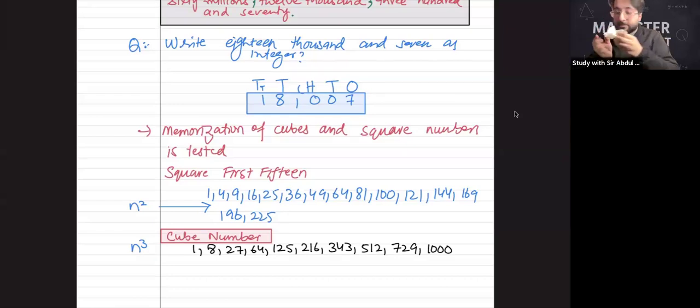And just remember one thing, this is an easy topic, and all you need is these two class sessions, and then you are good to go for the practice. Okay, don't you worry about that. We're going to do practice as well after this. So we are done with the square and cube numbers, and now we are left with only rational and irrational numbers. That question is always part of the paper.